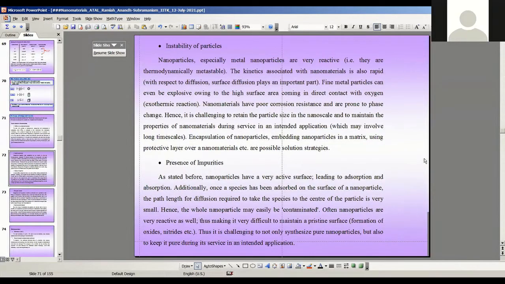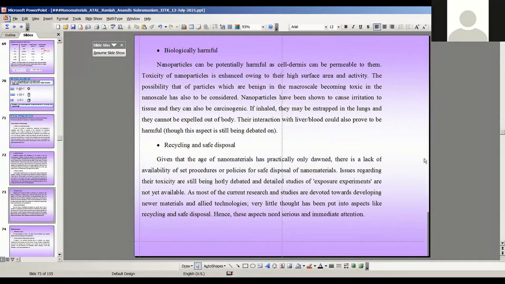They may coagulate, etc. These particles typically have a metastable state or a highly reactive state, and therefore they may get oxidized. They may react with other things in the environment, and this is a serious issue. Impurities can easily be accommodated, as I pointed out, at the nanoscale, either on the surface or in the bulk, and this could be affecting your properties. Some of these nanoparticles could be harmful to biological systems, and therefore people working in labs where they make nanoparticles should be a little careful about how they synthesize them.